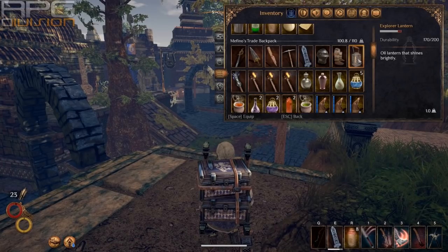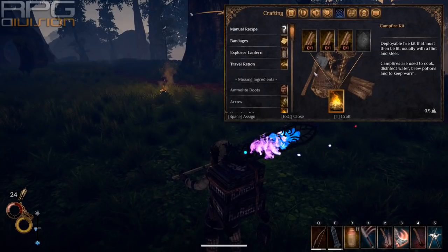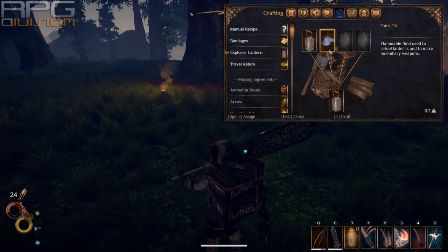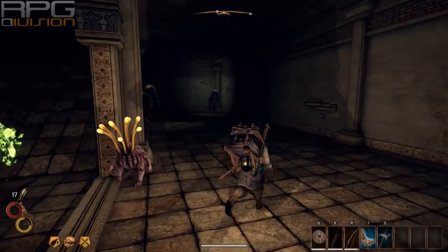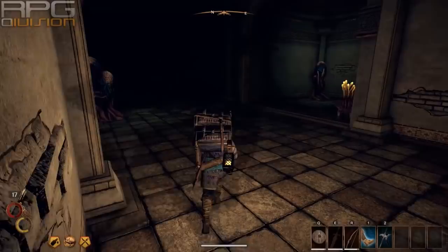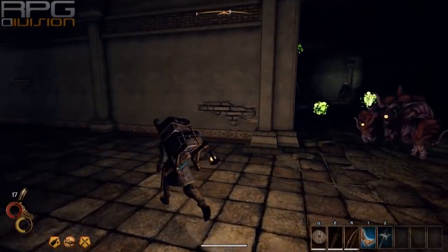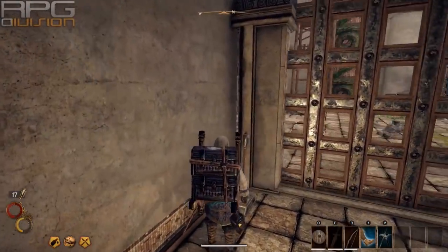A lantern is attached to the bag and it uses oil. To refuel the lantern you need to open up the crafting menu and combine oil plus the lantern. The benefit of having a lantern is that both your hands are free, so you can equip whatever weapon you want and go fight the bastards with full capability. A torch uses one hand, but the benefit of having a torch lit is that it increases your body temperature, which is extremely useful in cold weather.